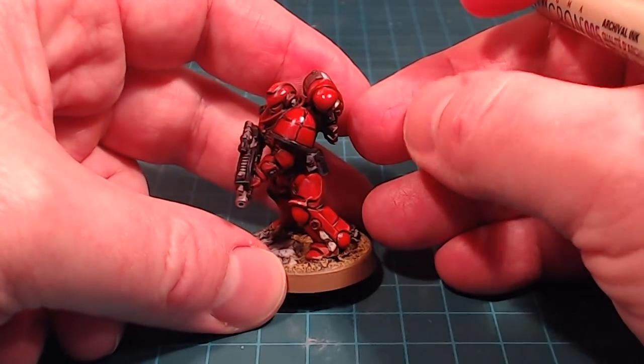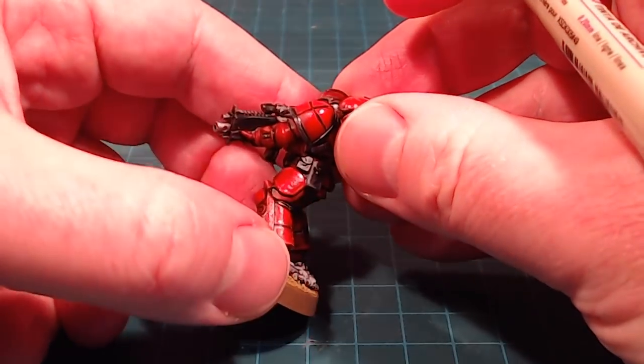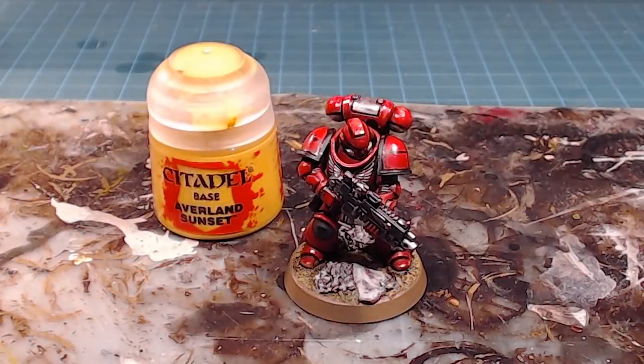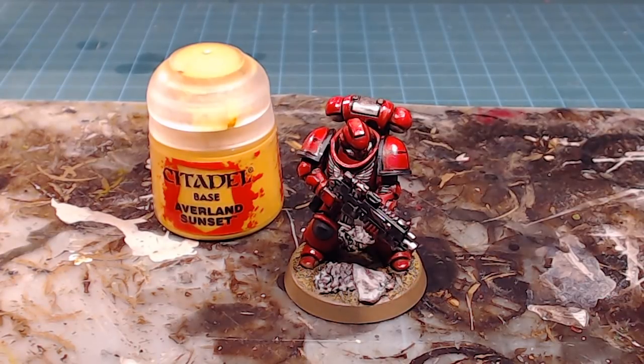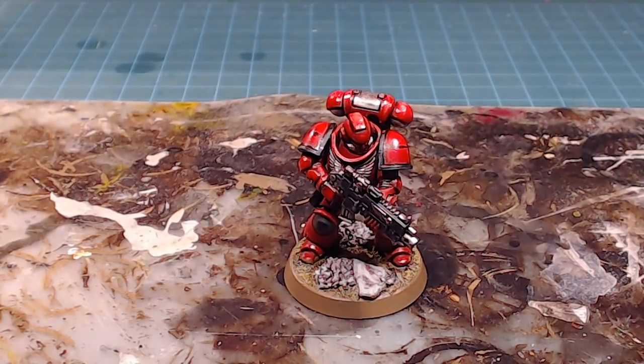So again, not absolutely perfect, but as we get the color in there, we'll make that work. For an accent color, I want to use this muted mustard yellow, and Averland Sunset is the perfect basis for that color. The other nice thing is it's a base paint, so it'll go right over the red without much issue.